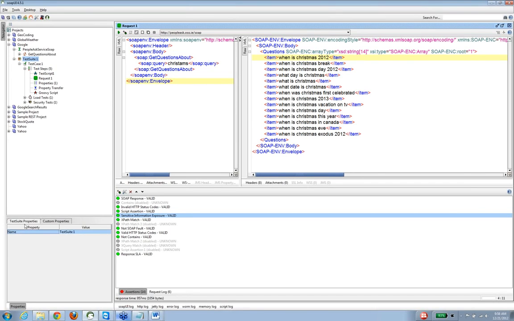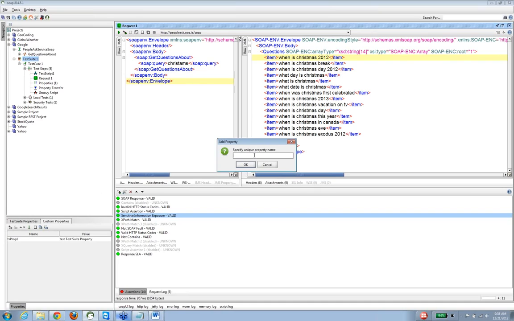For example, let's say they are related to some modules. So here it's Google Ask. So maybe I want to name it as Google Ask or something like this, or you can say module, or you can say Google Ask valid. So this test suite contains only valid test cases, right? So you may group your test cases and give some particular name. So that a property you can write in test suite property.